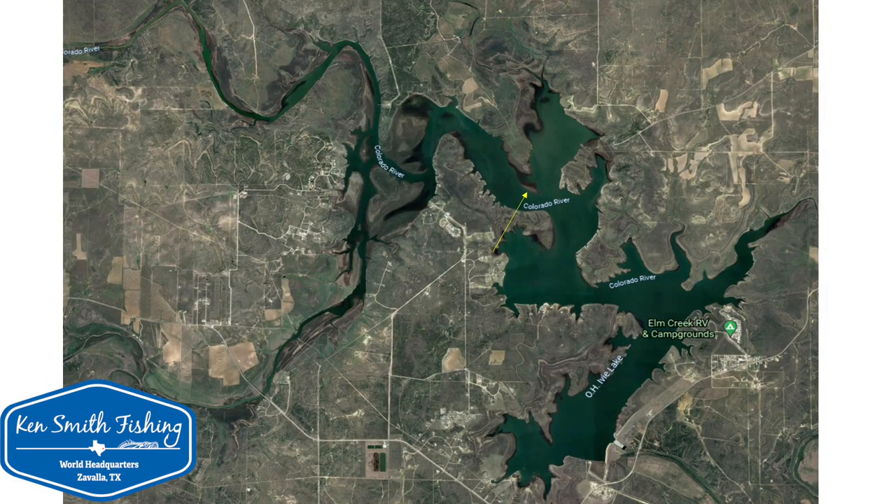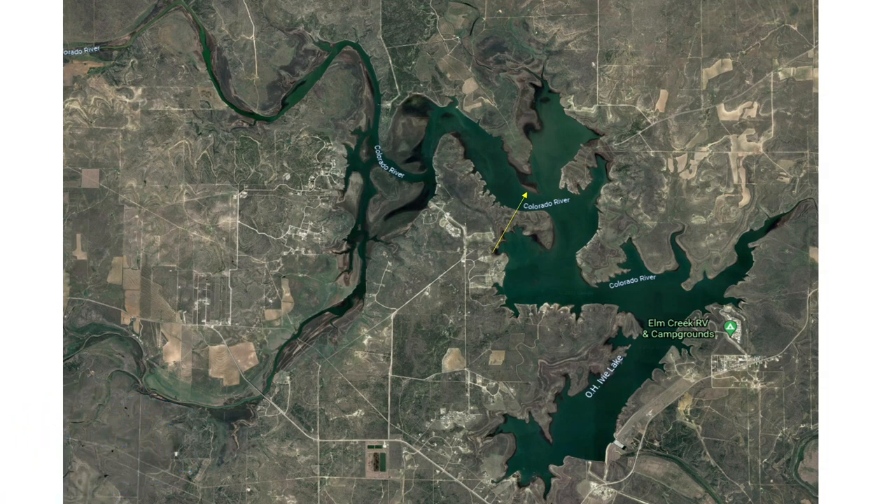So if you come out of there and go straight across, you're going up to Colorado. If you come out of there to the left, you're going up the Concho. If you go right, or up and then right, you're going back towards the dam. My experience going towards the dam — and you see that yellow arrow pointed at that hump out there — all of that stuff has mesquite trees on it. So anywhere it's less than about 17 or 18 feet deep, there's mesquite bushes coming out of the water. So it's incredibly easy to navigate going that direction.